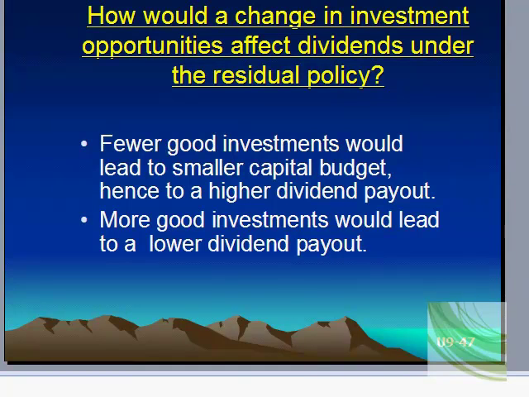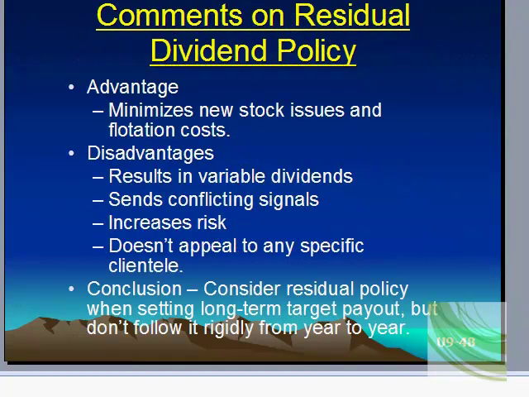How would a change in investments affect dividends under the residual policy? Fewer good investments would lead to smaller capital budgets. Good investments would lead to a lower dividend payout. So the comments on the residual dividend policy are that it minimizes new stock issues, and it results in variable dividends, which increases risk. It doesn't appeal to any specific clientele. It just follows the payout and the target ratio. So consider the residual policy only as a long-term target, but don't follow it rigidly from year to year. And I did talk about stock splits and stock dividends, so the companies can do that.